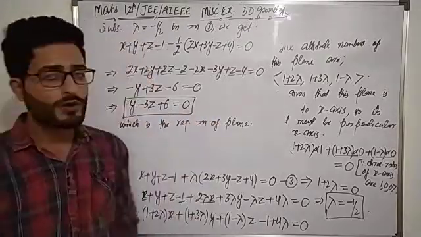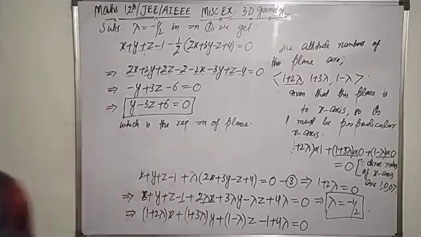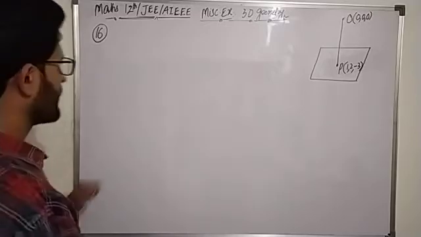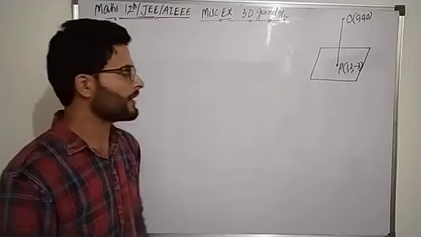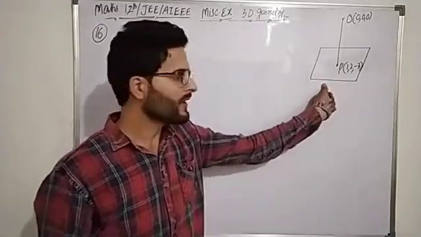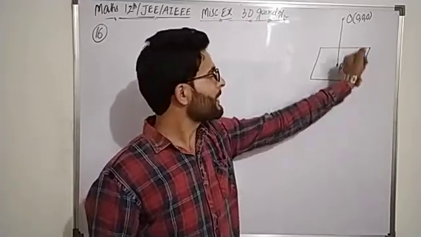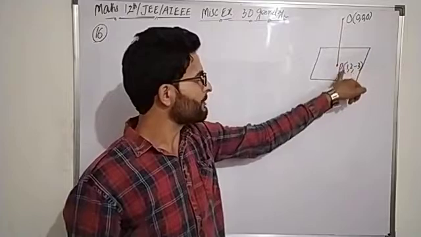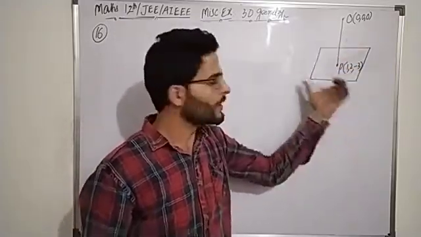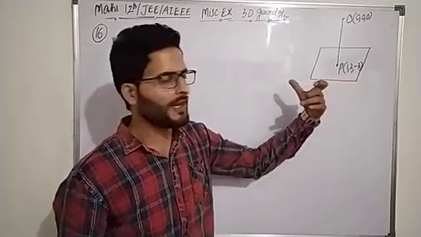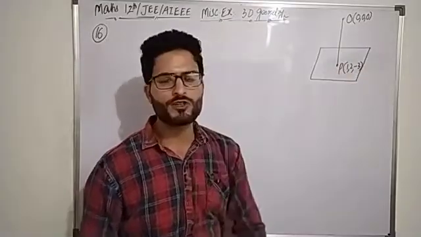And all about question number 15 rather. Now we are on question number 16 of the miscellaneous exercise, and in that question number 16 we have to find the equation of a plane which is passing through a point P of 1, 2, minus 3 such that a perpendicular is drawn from origin to the plane where it intersects at point P such that OP is perpendicular to the plane. Means OP is perpendicular to the plane and plane passes through the point P of 1, 2, minus 3. We need to find the equation of that plane.